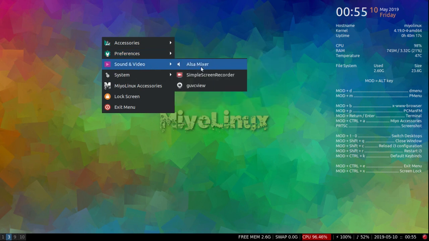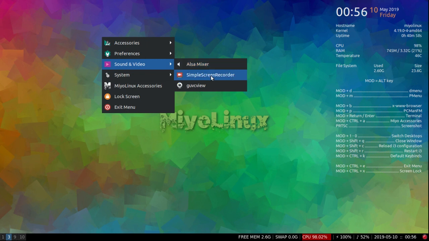Sound and video, I made a desktop file for the Awesome Mixer, which brings up one of the release notes. There is no pulse audio or PAVU control in this release, and hopefully if you need pulse audio and PAVU control, when Beowulf is actually officially released by Devlin, you'll be able to install it then. You might be able to even install it before then. It all depends on how soon they get it working. It's not working very well at all right now in Beowulf.